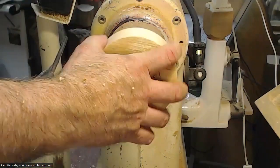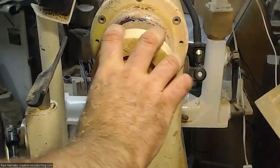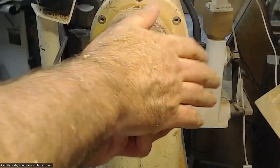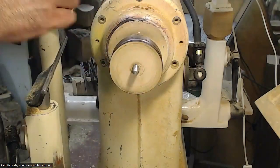Right, so that's that one there. Lock the spindle so I can unscrew it. So that's both of them done on the screw chuck. So I can get rid of the screw chuck now.